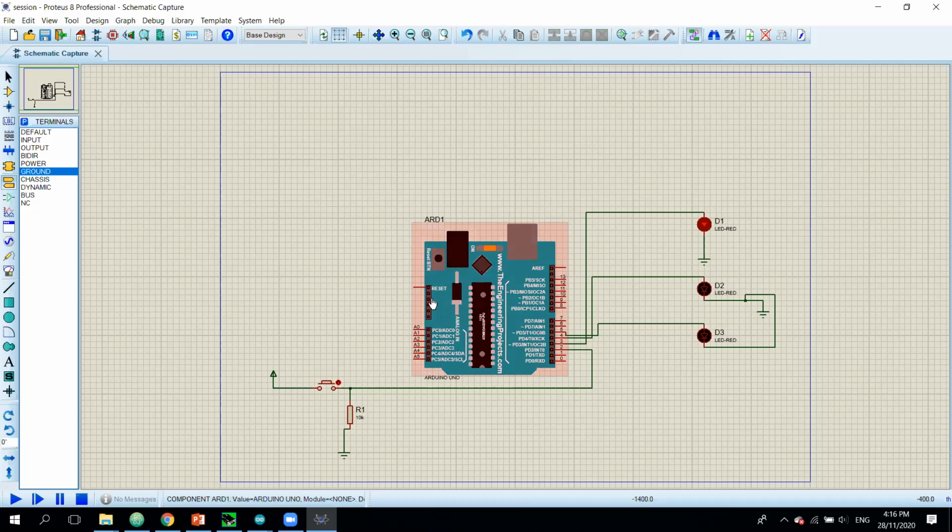So then you have to assign another 2 push buttons.